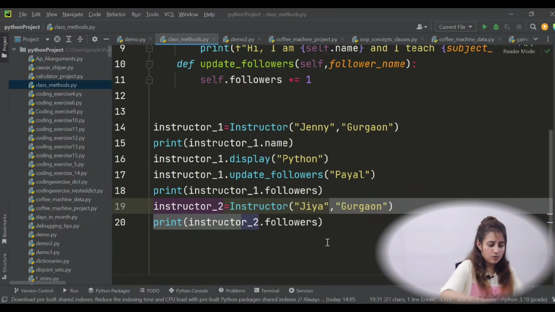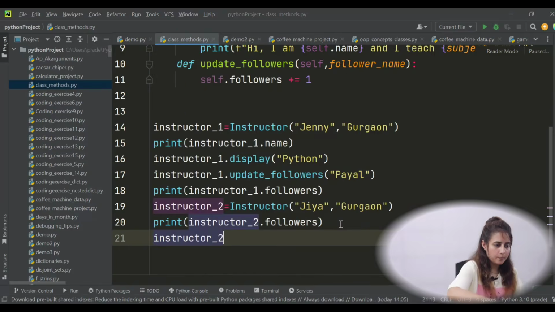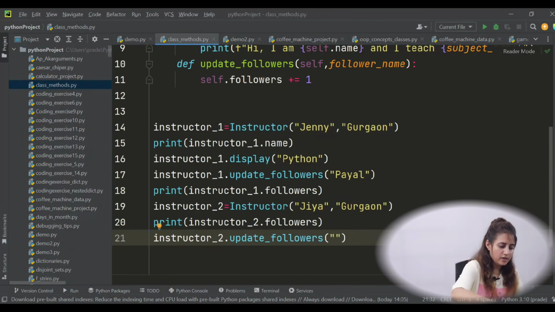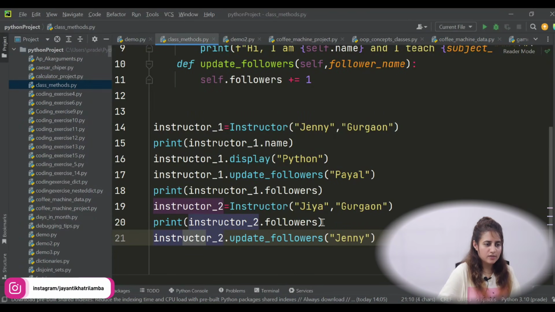If you call this update follower function on instructor 2 as well, like instructor 2 dot update follower, and suppose Jenny has started following instructor 2, instructor 2 is Jia. So let's run this.